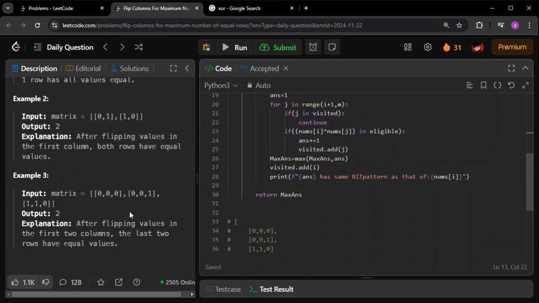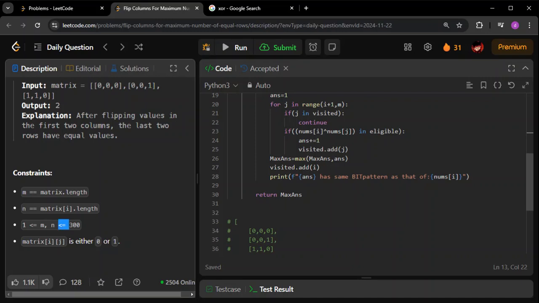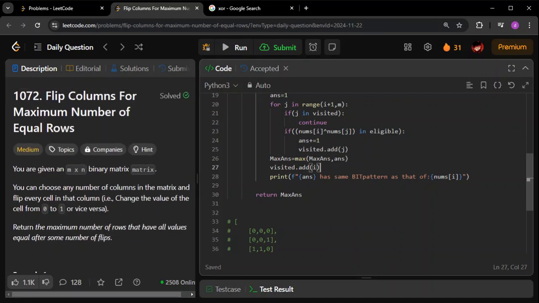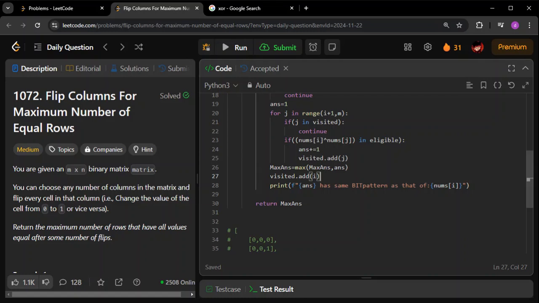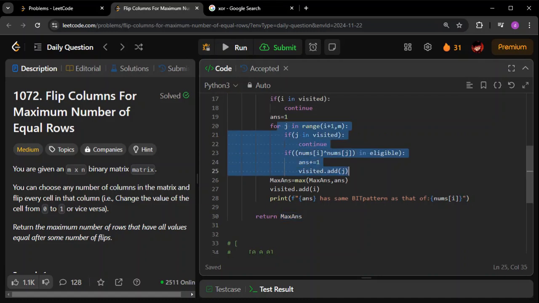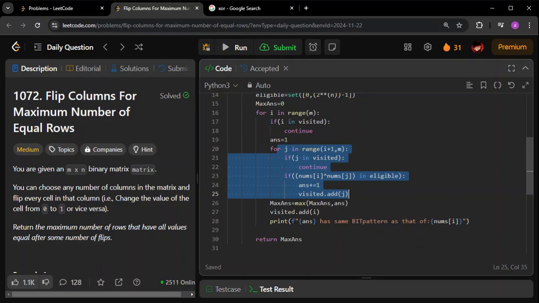If you see the constraints, it is going to be up to 300, so it is going to store up to 300 indices in the worst case. As simple as that. So that is done. Then finally, for each number I'm going to find how many numbers have the same pattern. Then I will compare. If the number is higher than my previous answer, I will update it if it is higher. Finally I will return this. Once this loop completes, that is, once I explore all the numbers which have the same pattern as my given number, I will add that answer to my visited array.